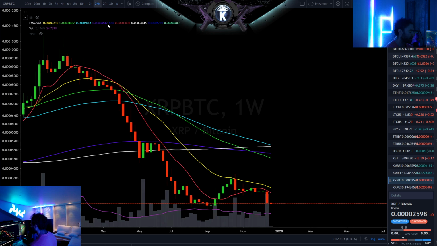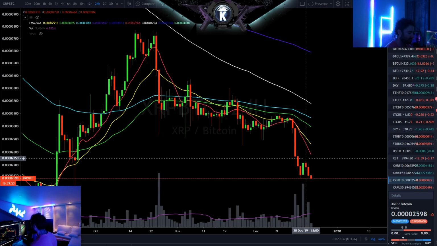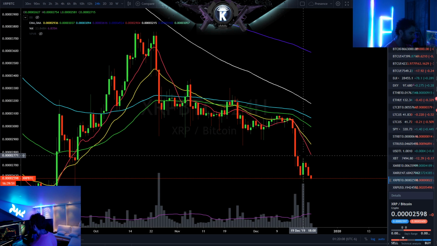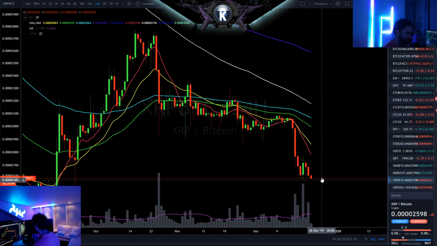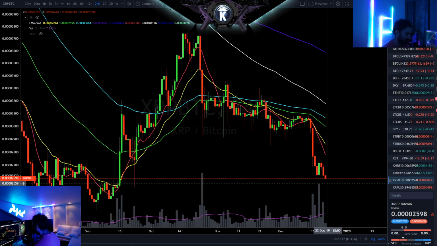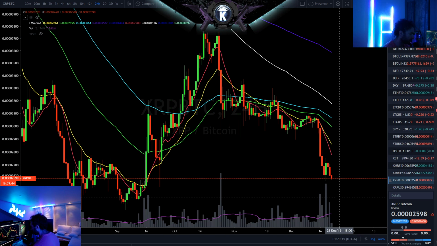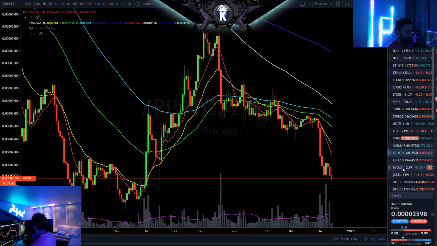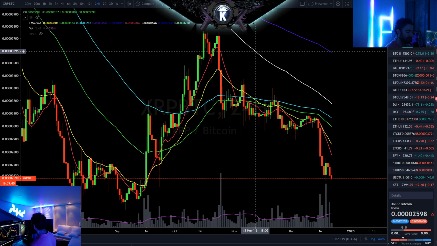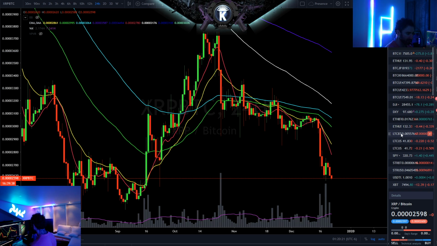What about Ripple? Probably a little bit of a pullback. Well, nope, we kind of already had that. We did hit almost a 2,800 Satoshi target that we were looking for the other day. Not quite, but close enough, and I'd be looking for continuation to the low side of the range, 2450-ish region, looks like. Let's go look at some dollar pairings, and I'll try to keep this video a little bit on the shorter side here.